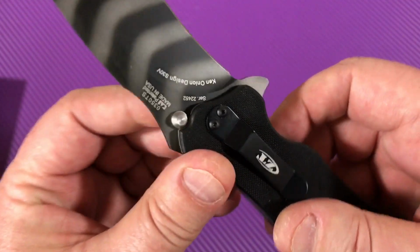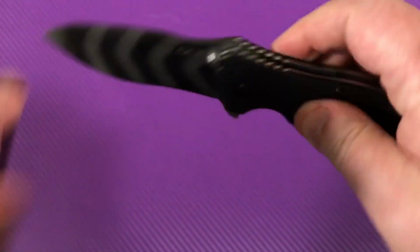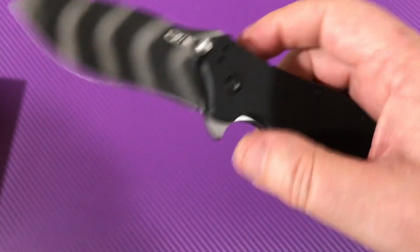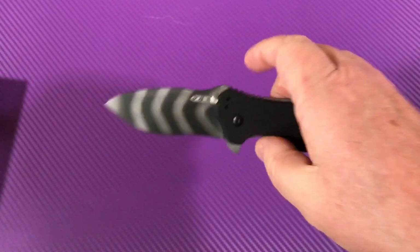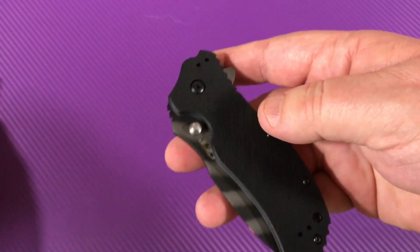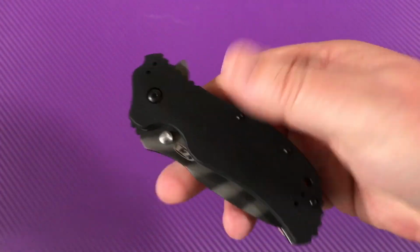Wow. Yeah. Looks like these thumb studs actually become part of the blade stop. They are actually, sorry. Ah, yes. See? Hello. No stop pin up there. There you go. But I mean, you can deploy the knife that way too. So, either way, I like the flipper tab. I prefer it. When my thumb goes flying around, especially when a speed safe is taken off, I worry a little bit where my thumb's going to go after it's deployed, right across the blade.